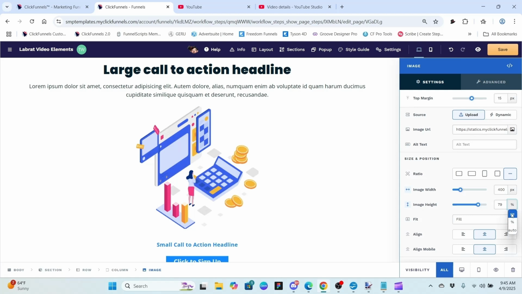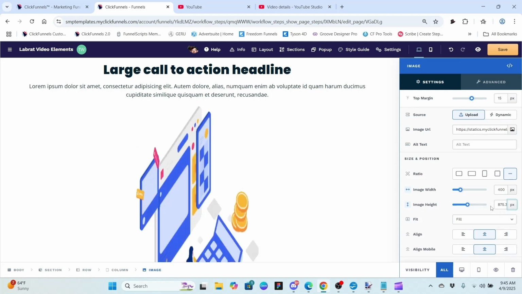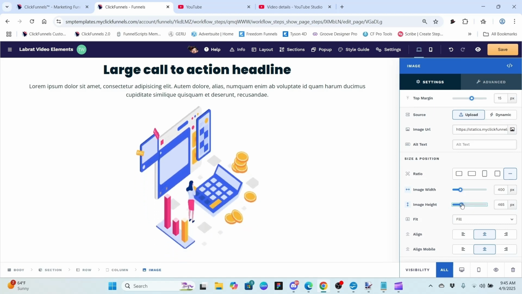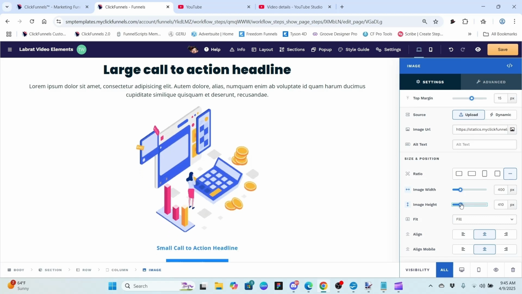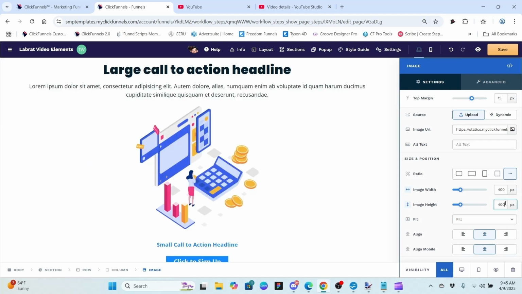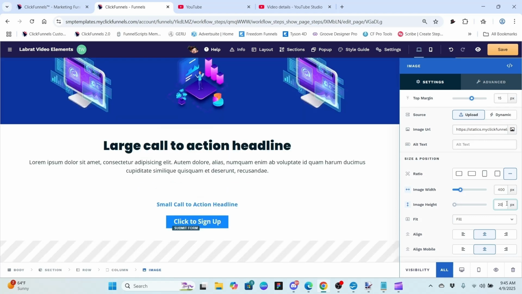Let's move it to pixels. Okay, you see there, it's at 800 pixels there, and it's very stretchy. If we move it inwards, let's make it 400. Then it looks pretty good. We can also reduce that to less, like that, and then the further you go down, the more it's going to squeeze it.